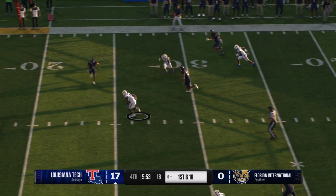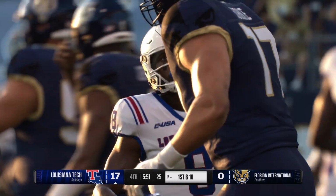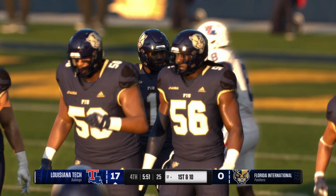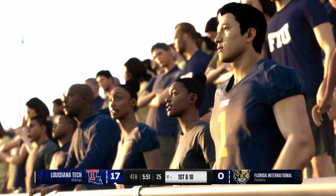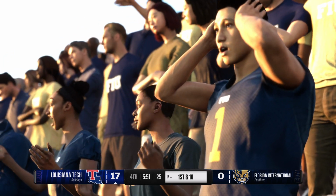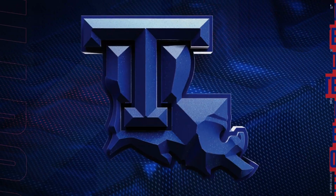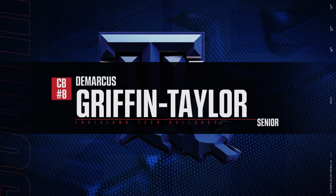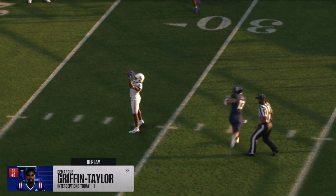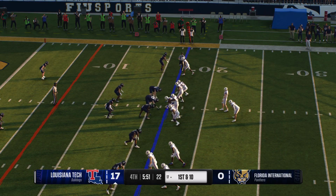And the pass hits, picked off. And they'll close in on him after a good return on the interception. This is a beautiful situation for the defense. When you're up by 2+ scores and you're in this situation, you know exactly what is coming. It's going to be a pass. They have to because the clock is their enemy. Great job playing pass, forcing the interception, almost putting the nail in the coffin. Boy, this is just the type of field position this offense wants.